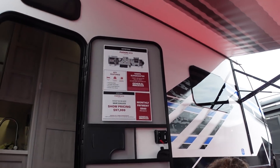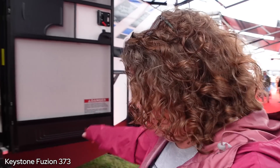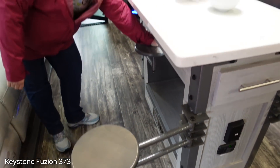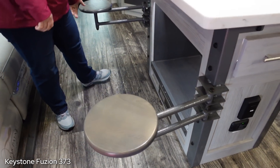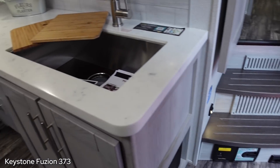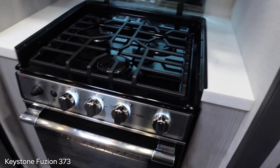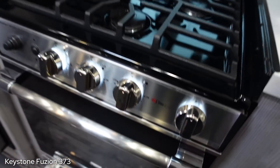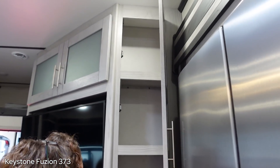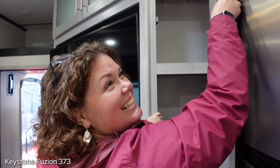We are in Fusion land - Keystone Fusion 373. Something interesting caught Aaron's eye from the door. In the kitchen, they have swing-out seats - little swing-out stools all around the island, one on each corner. There's a lot of counter space. The kids can sit at it. This is not one of the nice new Insignia ones, but it is a convection microwave oven. Big pantry here - I guess maybe you put chips up here. No, that's where my cereal goes, because the kids can barely reach it.